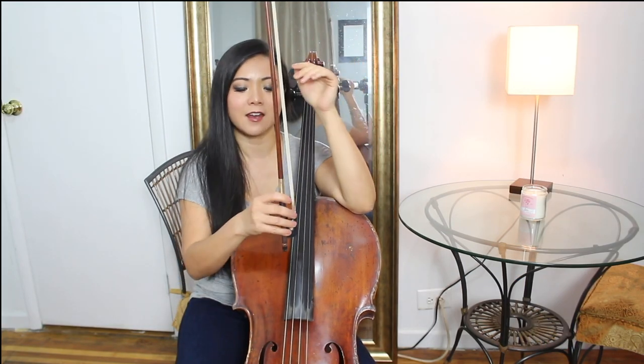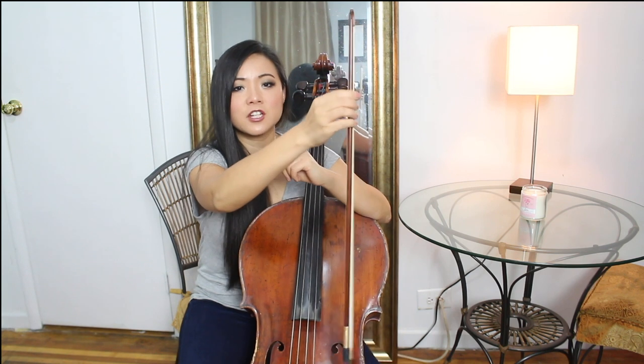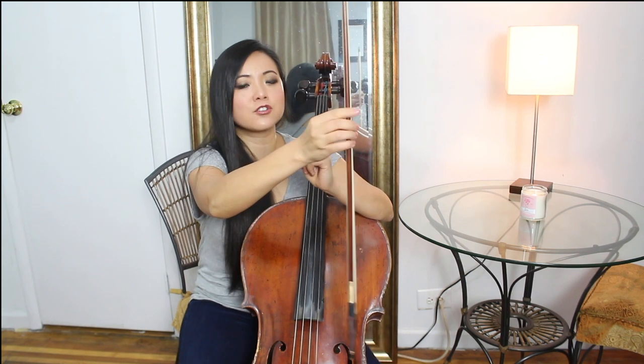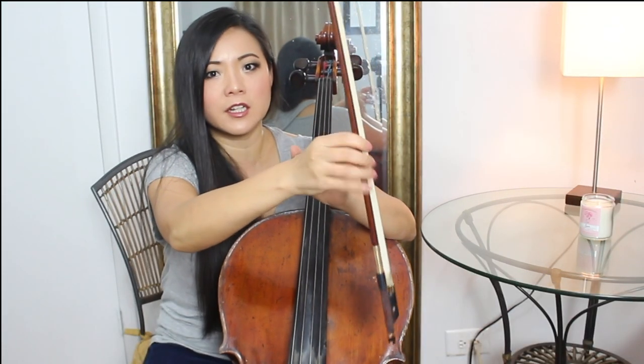So this first exercise, I'll just call it climbing monkey. I learned this a long time ago when I was still in school. You can practice it just with your bow. You basically climb up and down like this. Easy to climb up because gravity is working for you, but climbing down requires a little bit of effort, especially for your pinky. A lot of times students, especially beginners, don't use their pinky. And we really need all five fingers to be distributed equally in order to make a good sound.